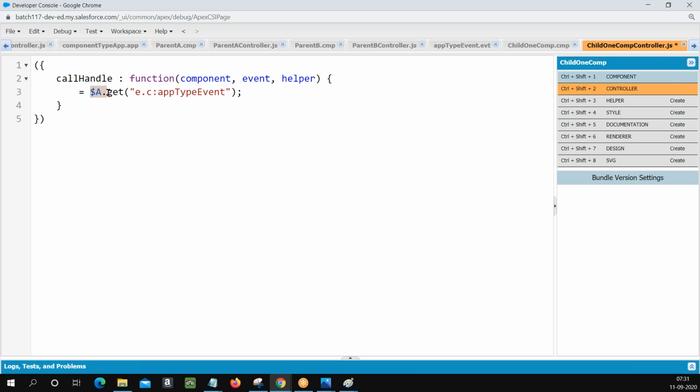$A, it's a global event. Get the event. Which event are you going to get? c:appTypeEvent, and this is a global event, so it's always prefixed with e. So when you get the global event, a standard event is also a kind of global event, right? You remember we redirected control to a particular object record, right?